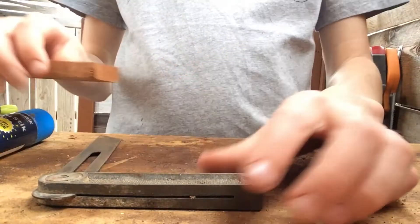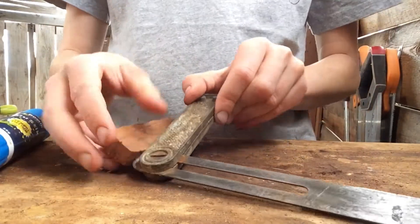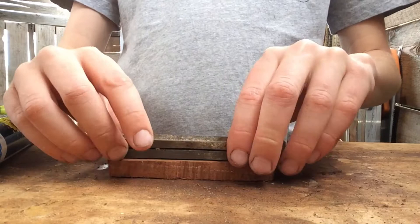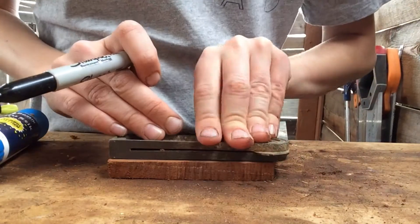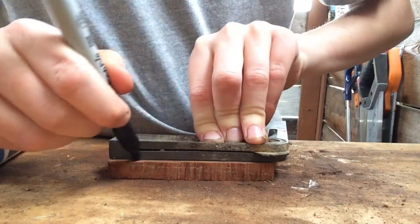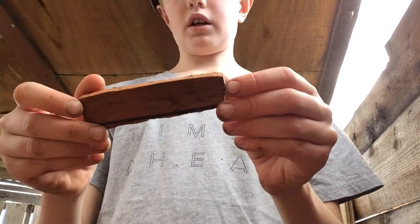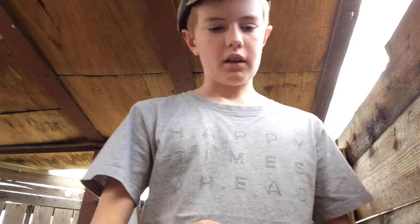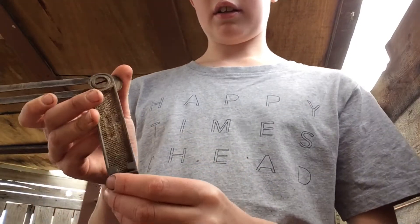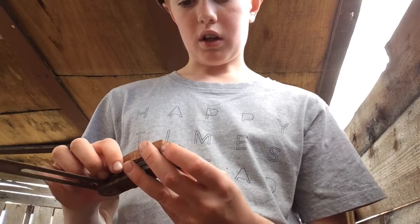Well, it doesn't fit perfectly but it's close enough. So now I'm just going to get it on here, line it up against the flat side, and draw a line. Now I've got this line — I'm probably just going to file and rasp it away to the exact line. It actually goes in here and here, so after I've filed this to size I'll have to cut around that. Let's do some rasping.